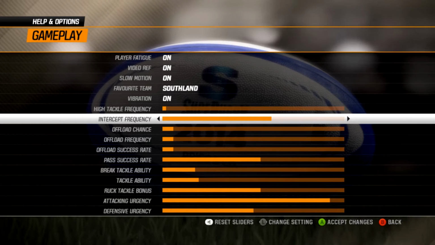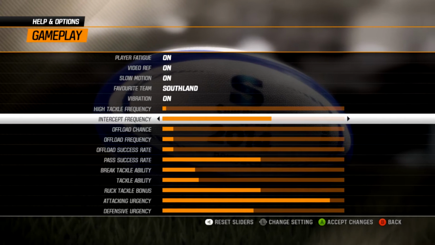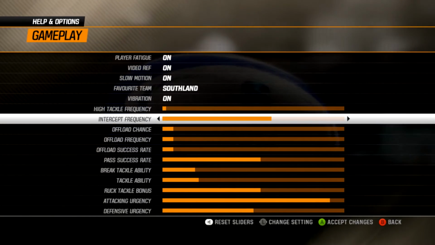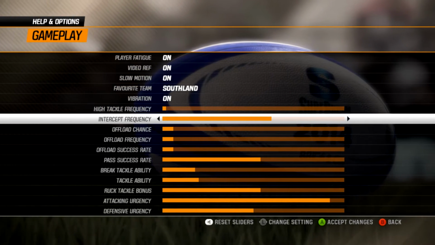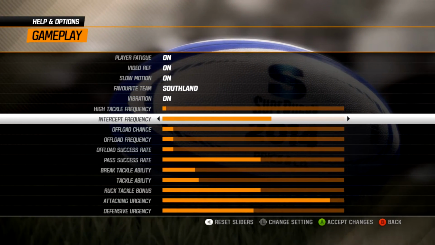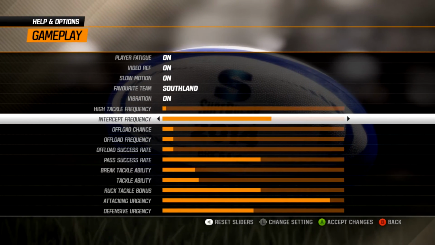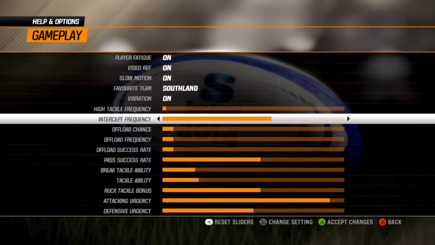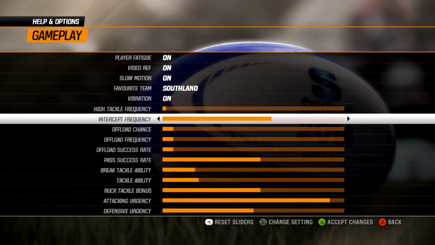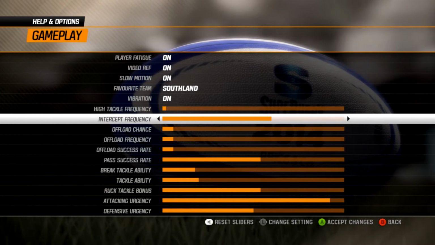Intercept frequency, I like the intercepts. It's a new thing from Rugby Challenge 1. Intercepts look awesome. When you get a try off an intercept, it looks just fantastic. And even with that bar up that high, that's over halfway, 2/3, probably not quite 2/3, there are still not too many intercepts in my matches, so you get the odd one in close quarters, which aren't the best, but really out wide. When you get an intercept try, it looks brilliant, and I love the intercepts. It's a great part of the game, and the more of them, the better, but without being too silly. So that's why I've got that there.